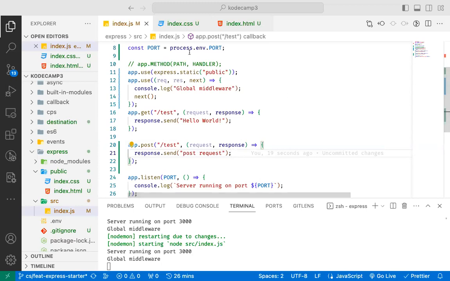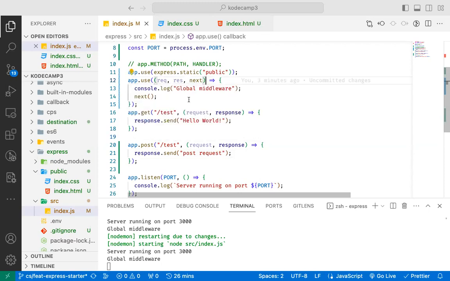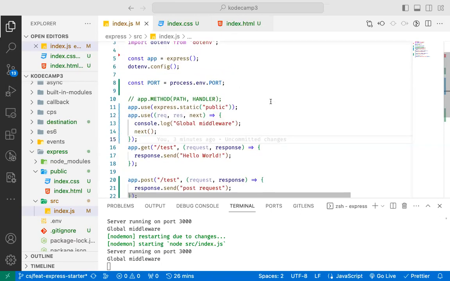But you can perform more complex tasks here. After logging a message, we pass control to this test route here, and this test response sends back hello world, then this middleware executes. But when we make a post request, this doesn't execute. The next route here, which is the test post method, gets executed, and then we also execute our middleware, which is an application level middleware. It can get executed anywhere. Okay, so that's it for the application level middleware. We just get to understand the basics first, then we'll use it in our application later on. But for now, let's keep it that way.